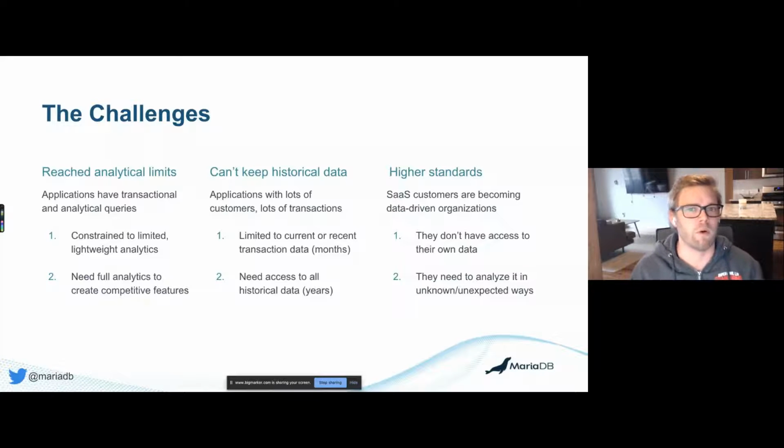And this presents a wide variety of challenges, whether it's, you've reached the analytical limits of a particular storage mechanism that you're using, right? Whether it's an actual physical limit of I can only store this much data, or really I can only afford to store this much data, you may have to make some hard decisions. It could be the case that you may have to get rid of some information. So maybe you aren't able to keep all of the historical information within that original transactional approach. And you have to start to think about, okay, is it worth buying a data warehousing solution to be able to store this data into, and then be able to take advantage of that in my applications.